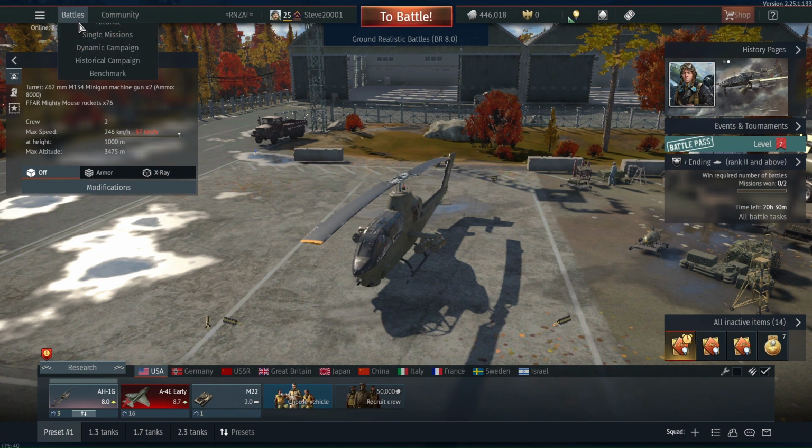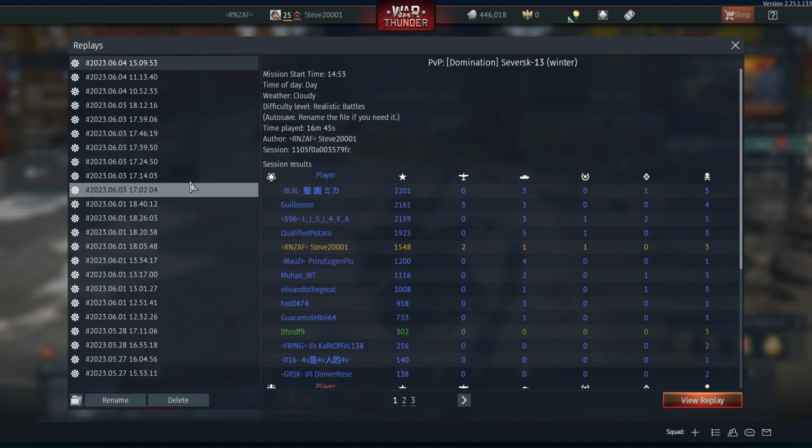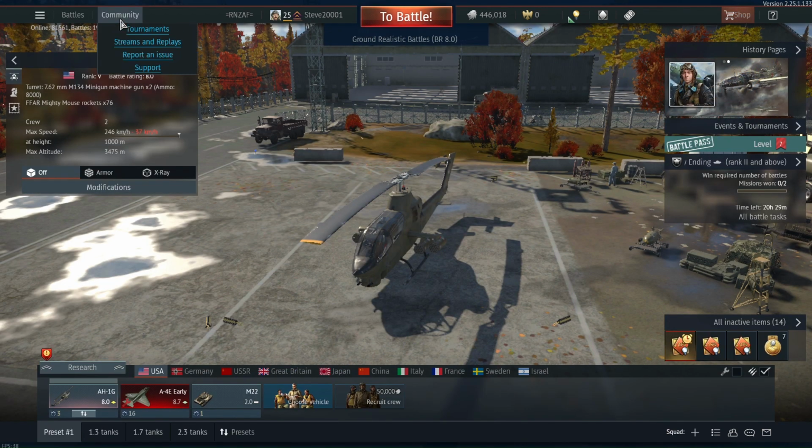So, to start off with, one of the most important things that is kind of overlooked is the replays up here in the top left. Here you'll see a list of all the different files from different games that you've played, and you can actually go back and watch it from the point of view of any person in the game.